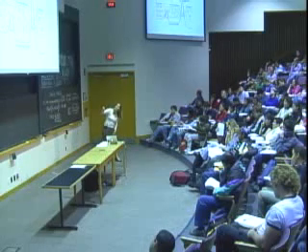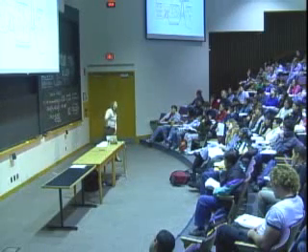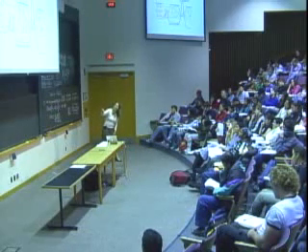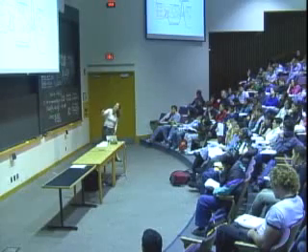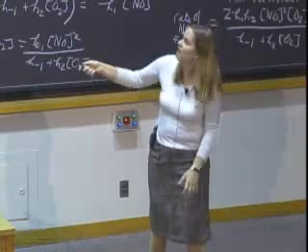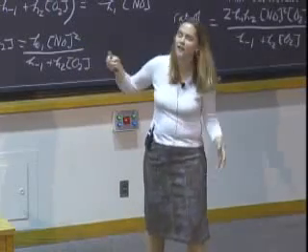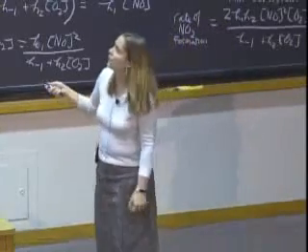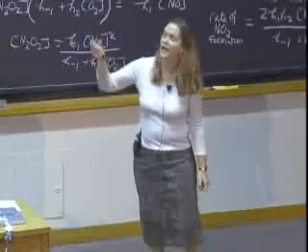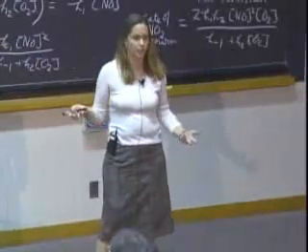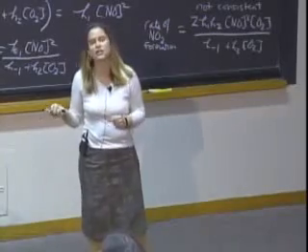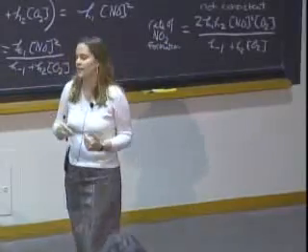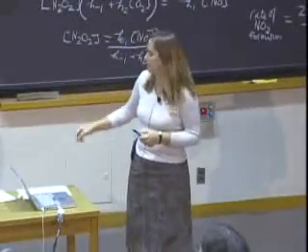So if this is really pretty slow, and not much of the intermediate is being siphoned off to product, more of it in fast equilibrium is going back and forth with the reactant, and that creates an equilibrium expression. It's not perfect. Some of it is being siphoned off, but more or less, you can consider this in equilibrium. So again, if you have a fast reversible step followed by a slow step, you can assume equilibrium conditions. And that's going to make your life easier in solving these expressions, because you can go right to writing an equilibrium expression for your intermediate.